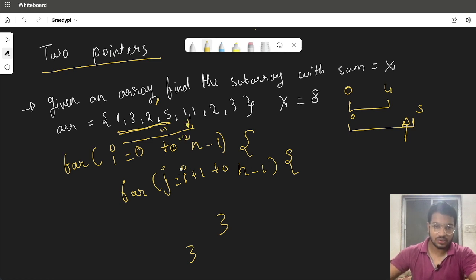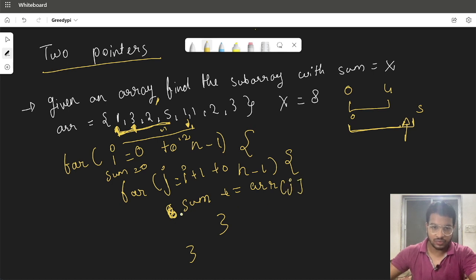Okay, so what we can do here is maintain the sum variable and simulate this. We can start with this, and for getting a new subarray, we can just add one more element, and that will already give us the new subarray.